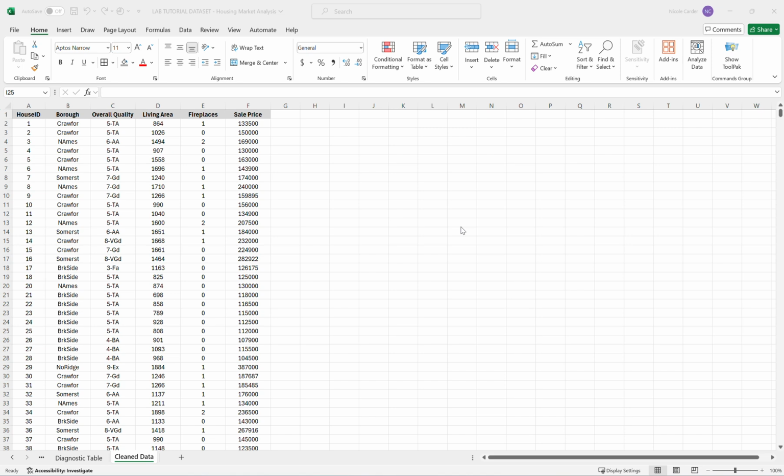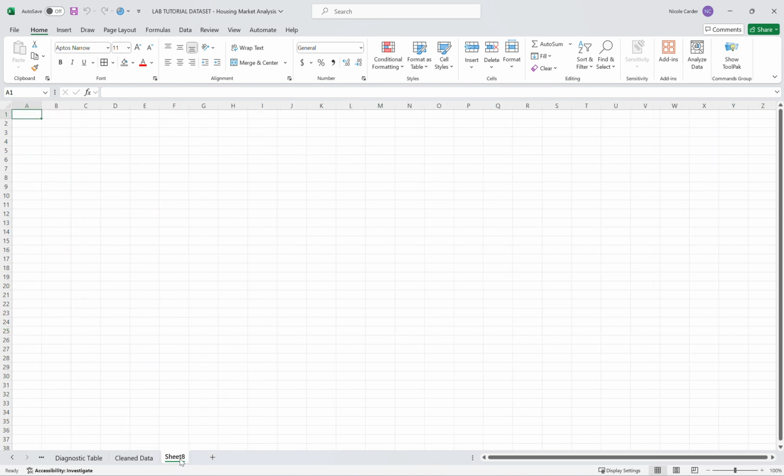In this tutorial, we're going to do our univariate categorical exploration. So the first thing we need to do is create a new worksheet so that we can house all of that univariate analysis. I'm going to click on the plus sign at the bottom of my workbook right next to Clean Data to create a new worksheet and label it Uni Cat Explore. This way I know all of my univariate exploratory data analysis for categorical variables is right here.